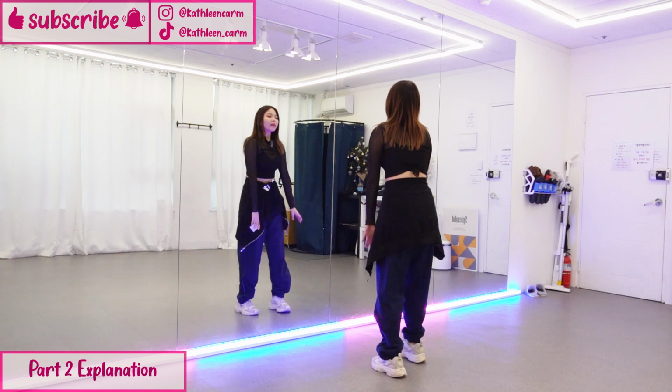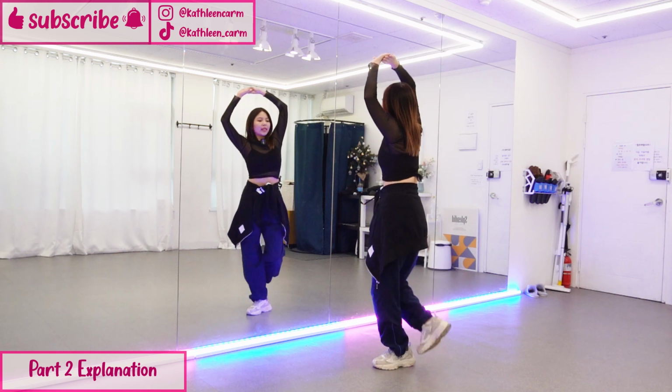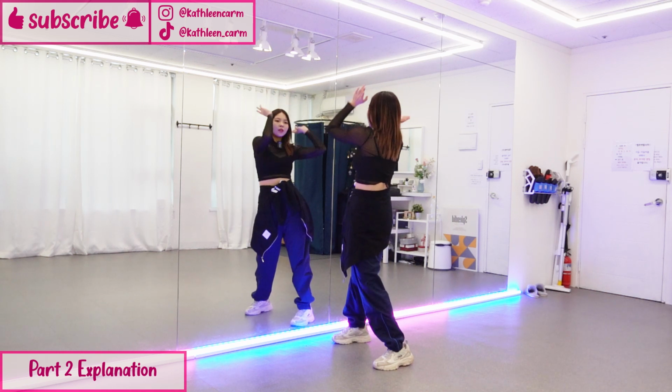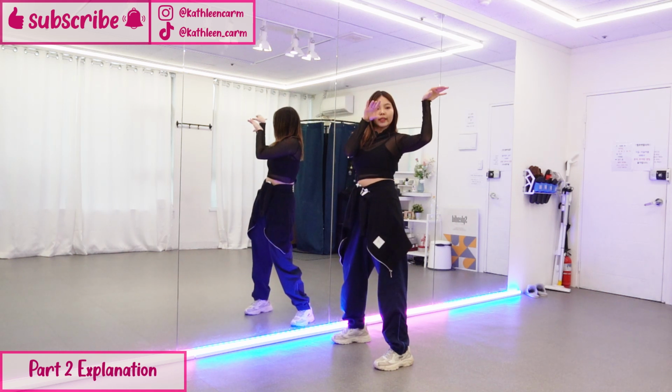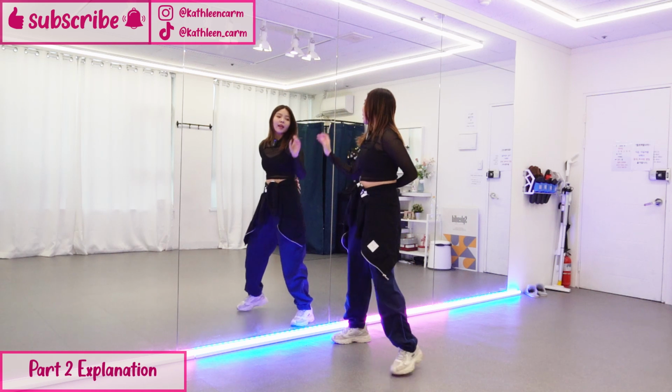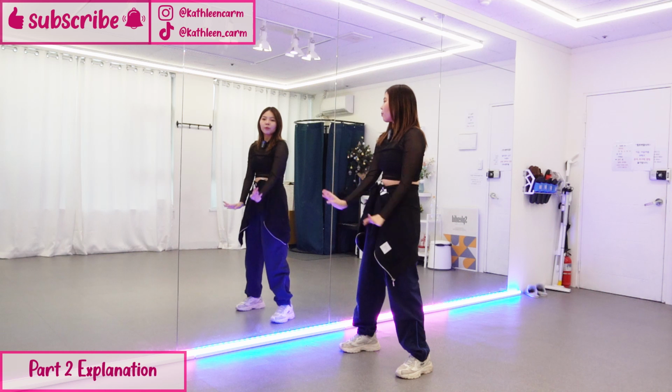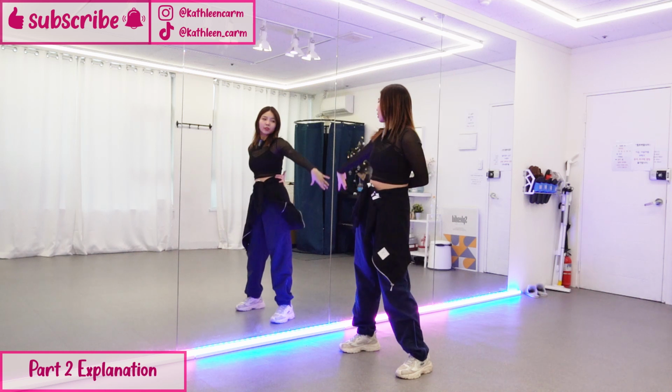So, that part from here, right leg step, you wanna look to the back. Okay, so throw your arms, hop to the back, and then to the front like this. Left hand is gonna be on the back. Okay, so from here, both in front, now left hand to the back.